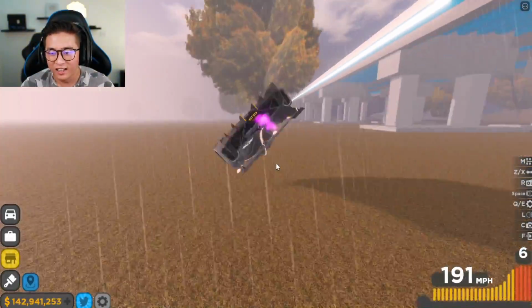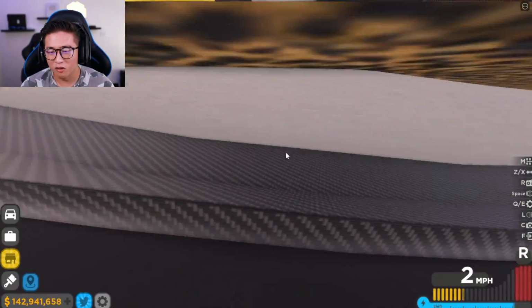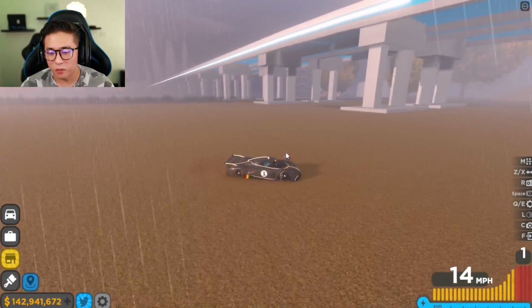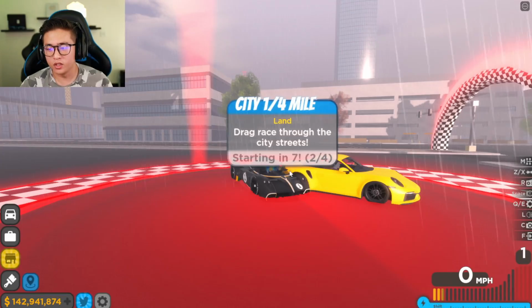Amazing. Yo, where are we right now? Oh my gosh. Okay, we just flipped over. We just died. Okay, never mind. We didn't die. All right, let's go back to the race and test it out again. All right, I'm gonna go ahead and go to the quarter mile drag race, guys.